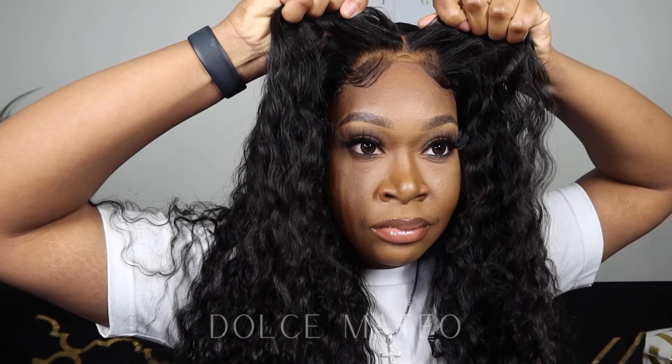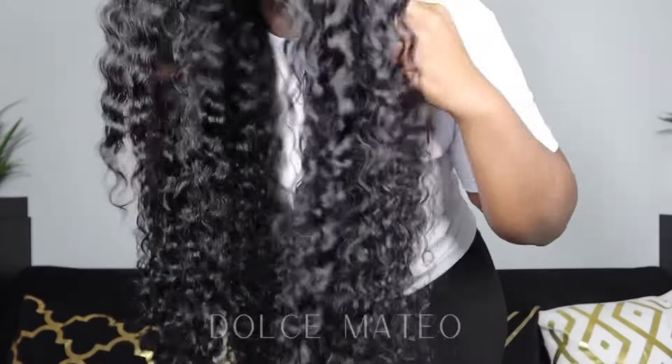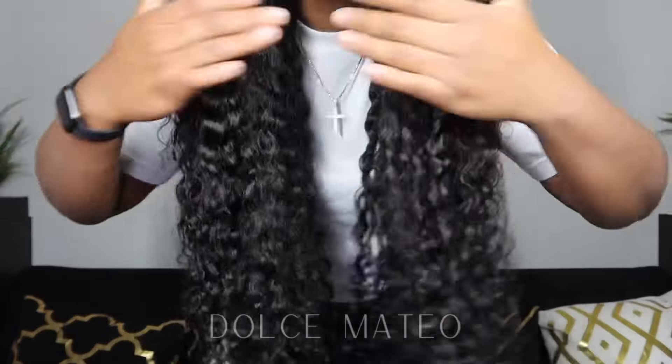I don't have to worry about the sides, the ear tabs, or going super crazy — I love being able to just throw on my unit and go. That is why I am a hard-down lace closure girl. This wig is super pretty; I love a good waterway pattern and it's super long on me — y'all know I'm five nine. She's never done me wrong, ever. I hope you guys enjoyed this video — let me know in the comments, and I'll see you in my next one!